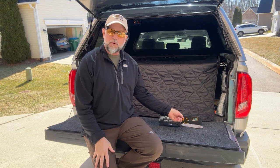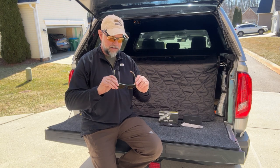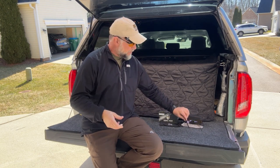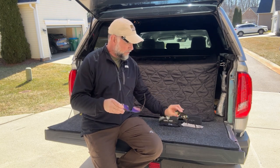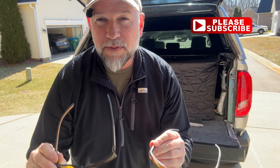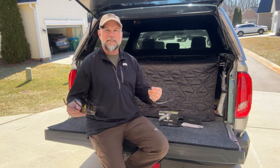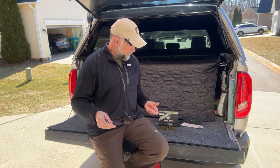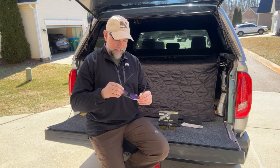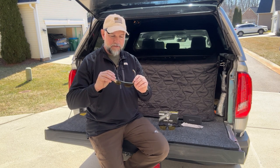I'm going to try to film these at night using the dash cam and see if I can show you exactly how these work. You'll just have to trust me — they do work if bright lights at night annoy you. Getting a couple pairs of these will really help. If you have to drive to your kid's college in the middle of the night or something like that, all those bright lights on the highway, these are great for that exact purpose. In the winter it gets dark early, and these work great for that too.